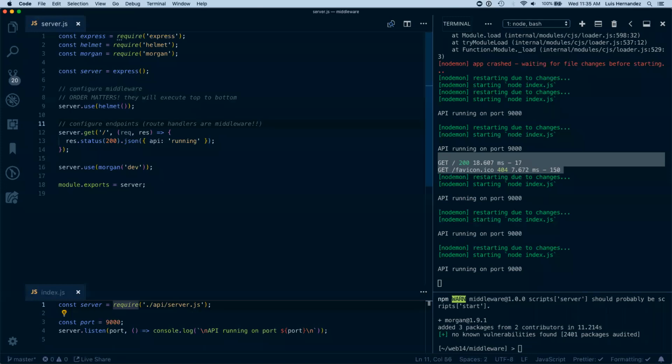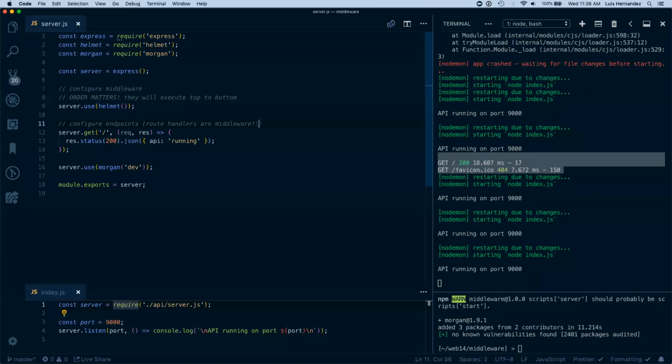Every action flows through all of the reducers. Now, the reducer is going to check the action type and decide whether it wants to do something or not. In Express, it's the exact same thing. Instead of having a collection of reducers, what you have is a collection of middleware functions.